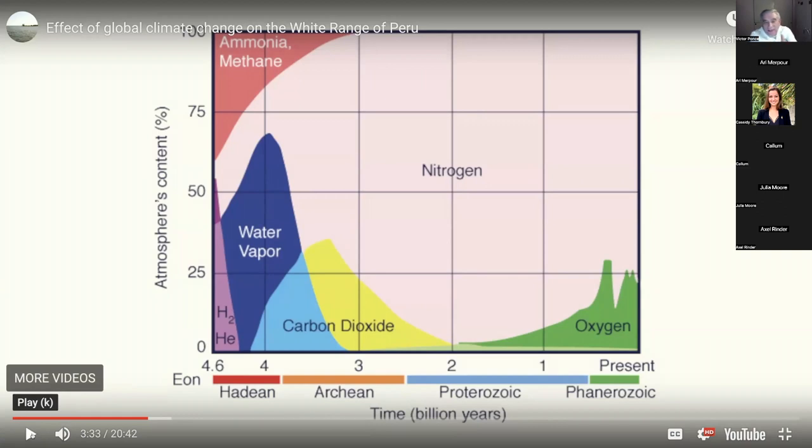This is a fascinating graph that I found, I believe, in Wikipedia, at least 10 years ago. Look at this. Oxygen, the green. There was no oxygen 2 billion years ago. All the oxygen was generated in the last 2 billion years to the present. The oxygen, as we know, is generated through photosynthesis. So it is when we had plants that we could benefit from the production of oxygen. And therefore, the development of animals came about in the last billion.